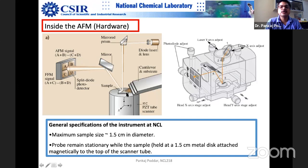Any movement in the AFM cantilever, because of the van der Waals forces which we learned already, will either bend the cantilever up or bend it down. Two possibilities are there. When the attractive forces act, the cantilever will bend downwards. If it bends downwards, the laser will shift towards the top side. If the laser moves upwards, what will happen? A and B diodes will get more laser signal in comparison to C and D, right?